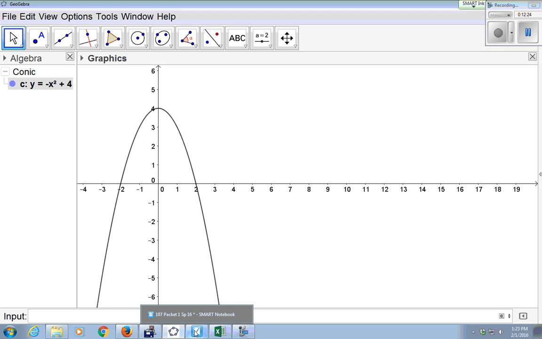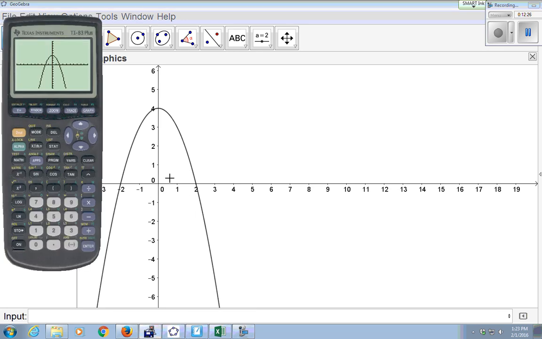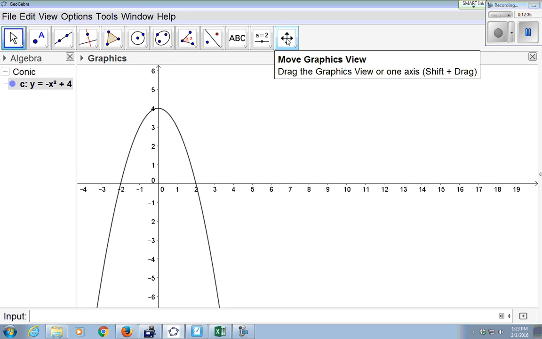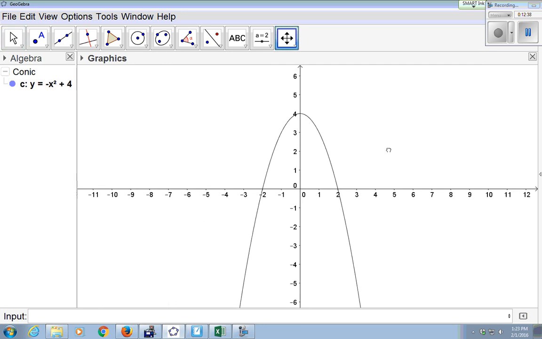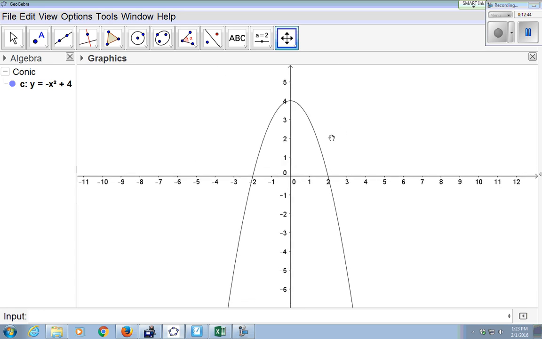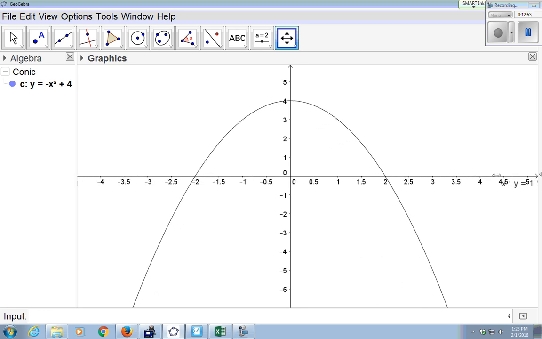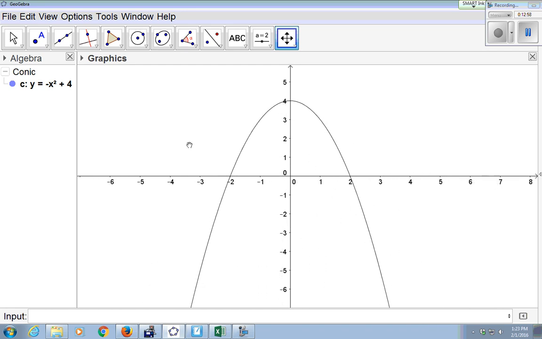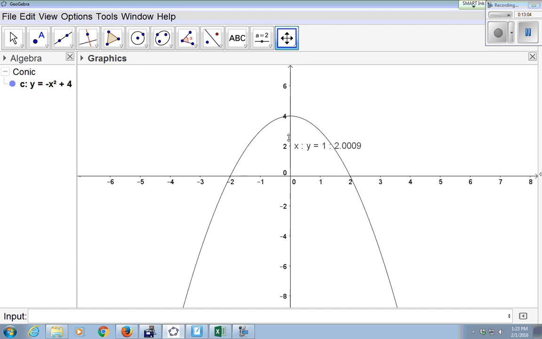And then on your graphing calculator, to adjust what the window looks like, you had to use this window button and manually change everything. In GeoGebra, you can use this little move graphics view, click it, and then you can move this thing to center it. You just click and drag to move it around. And then if you want to change the scales, you just hover your mouse over one of the axes, click and hold it down, and then you can drag to change the scales on the axes. So I'll do like, that looks good. And then change the scale on the y-axis. You just hover until the mouse changes, click and drag.